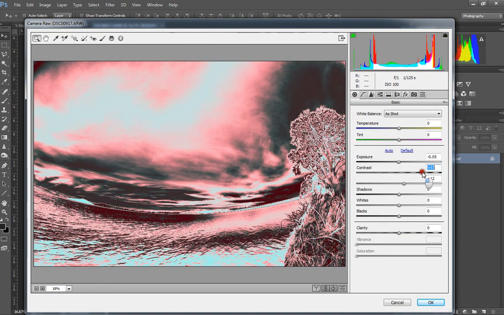We probably need to increase the contrast, but you notice that when we increase the contrast now, because we've got those curves in place, things just don't behave themselves. So it gets a little bit more entertaining when you're trying to work out what on earth is going on. Anyway, it makes life fun.